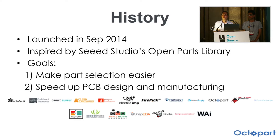So in this conversation I was having with Eric, we thought there's an opportunity to create a more broad list of commonly used electronic components that could be applicable to a broader set of devices. And that was the beginning of the Common Parts Library.